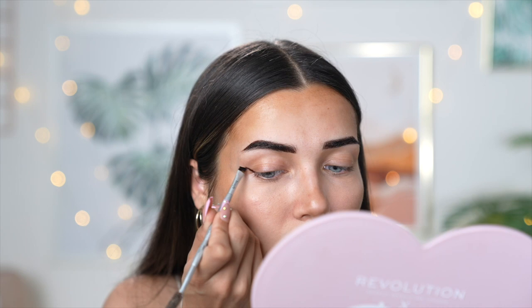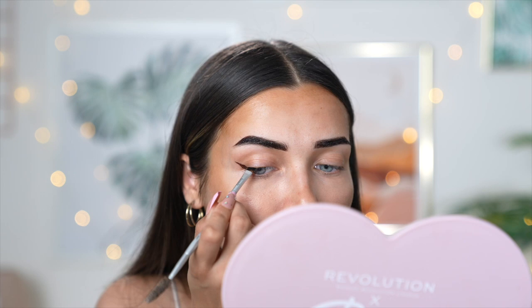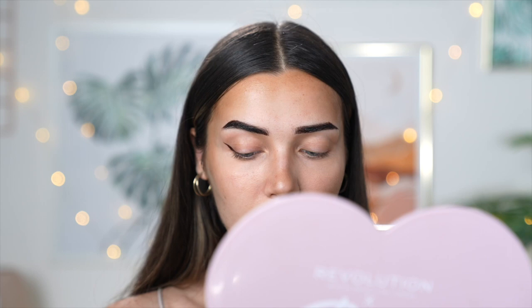My brows are now done. I have to let this set for a couple of minutes, but while I wait I'm going to apply this to my eyes — which I'm a little scared about because if I mess it up there's no going back. For the eyeliner I'm using the same brush as my eyebrows and really taking my time. If I mess up I'll clean up any edges as I go, because if it sets wrong, it'll be on your face for days. That's my first wing and it hasn't turned out too bad.